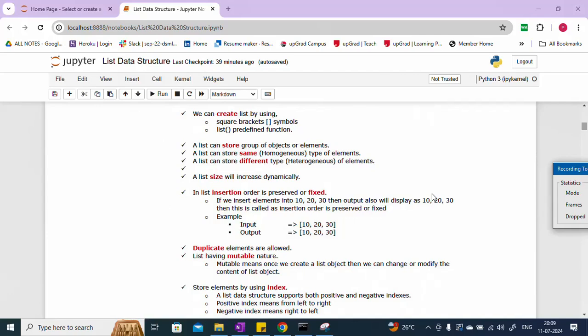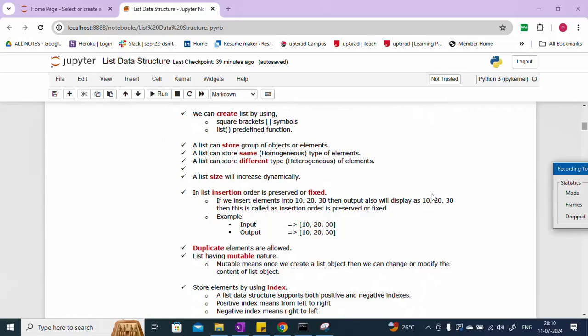For example, I will take a combination of integer and string types. I'm taking a person's age, let's say 26, a person's name, let's say Raja, a person's address, let's say Bangalore, and a person's salary, let's say 10,000.01 or 02. So here I'm taking a combination of different data types.